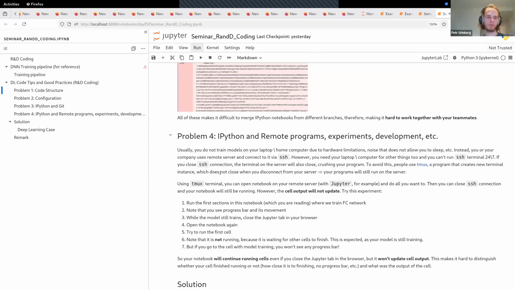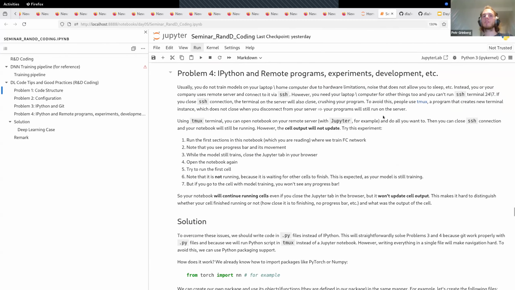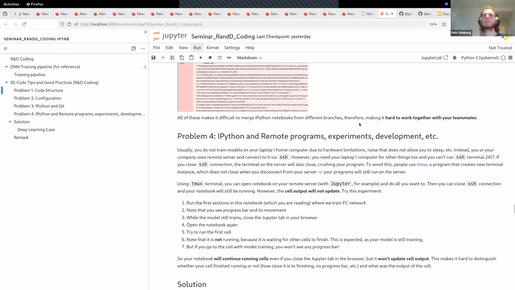Got it. Okay, so the last thing about IPython notebooks is how I use GPU devices if I don't work in Jupyter. So how is it connected if I work in VS Code?